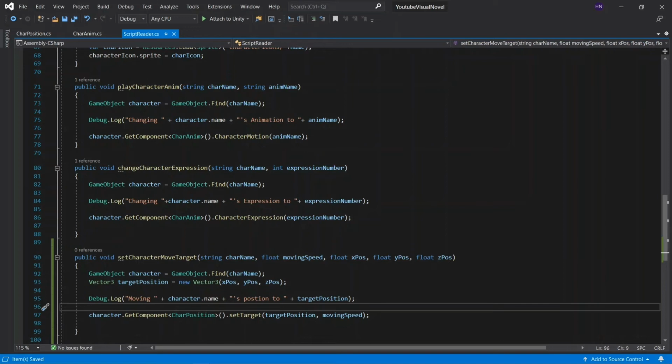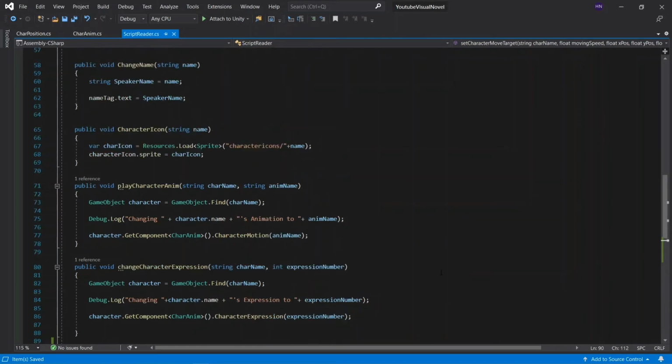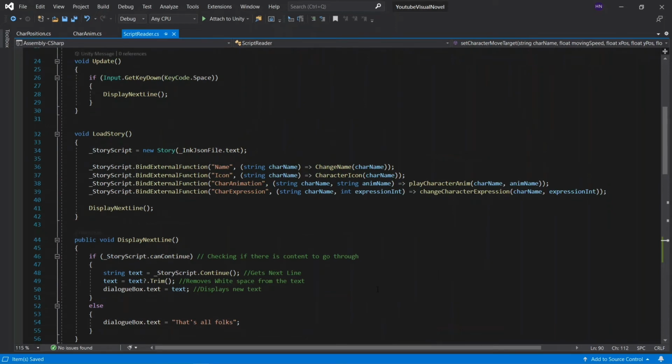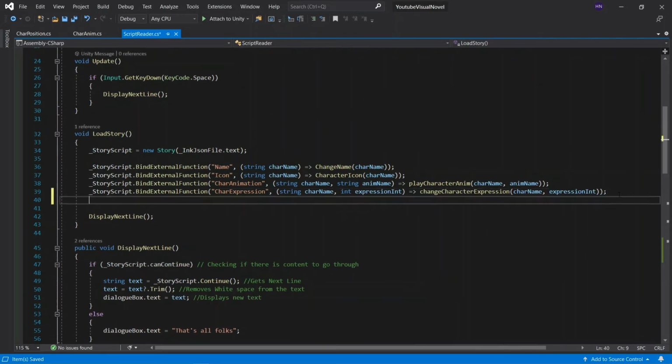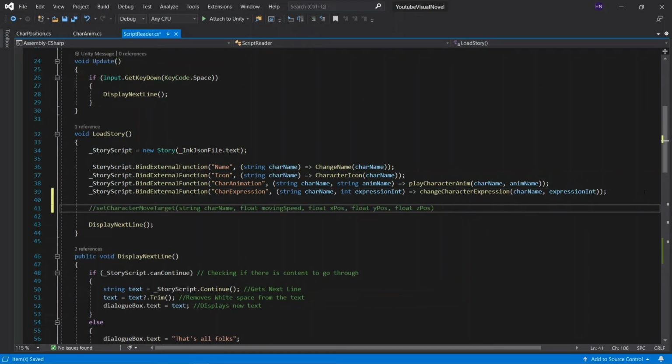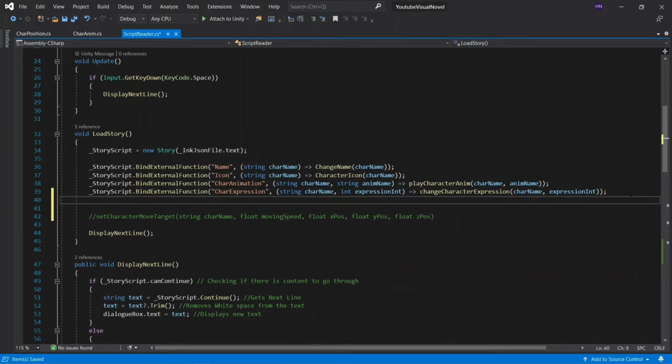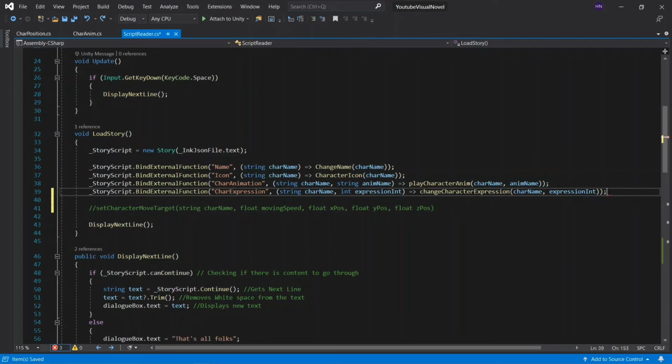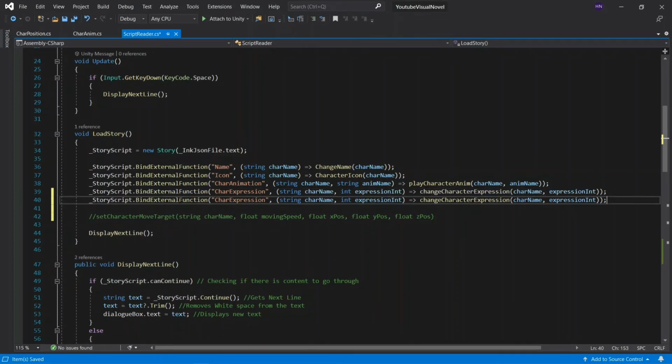So I'm going to copy this, scroll up to my load story, paste it in there, go down here, say underscore. Actually, no, we don't have to do that inside. Duplicate that and then say move character.